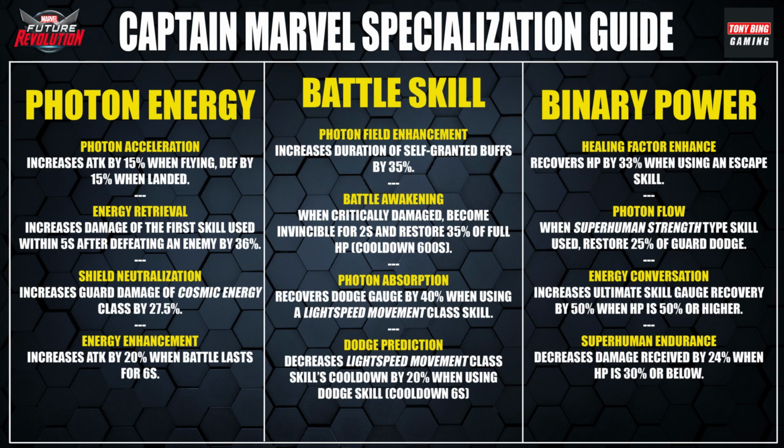So you have Photon Absorption, recovers dodge gauge by 40% when using a light speed movement class skill, and then you have Dodge Prediction, which decreases light speed movement class skills cooldown by 20% when using a dodge skill with a cooldown of 6 seconds. So essentially, when you use a dodge, you'll get your light speed movement class skills back quicker, and then when you use your light speed movement class skill, you'll get your dodge back quicker as well. So you can be zooming all over the screen with this setup. So that's Captain Marvel anyway.